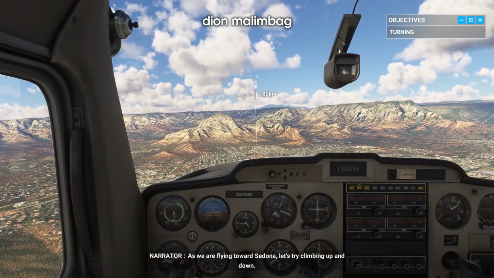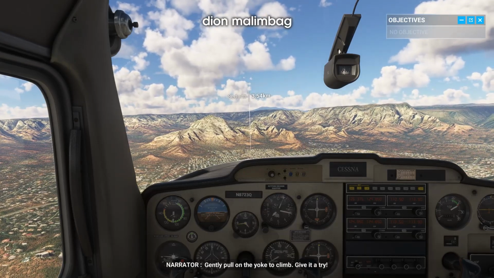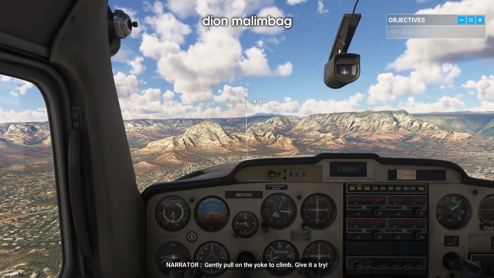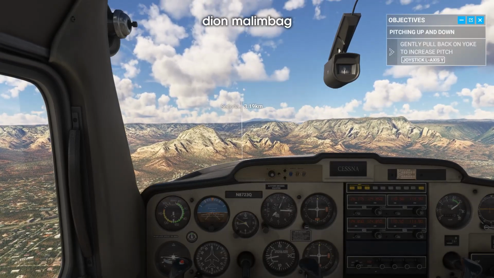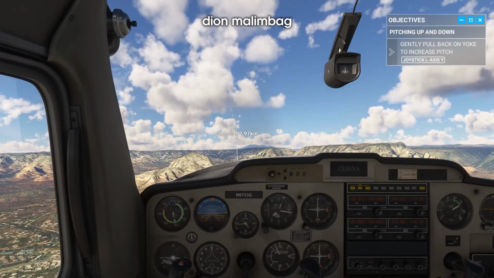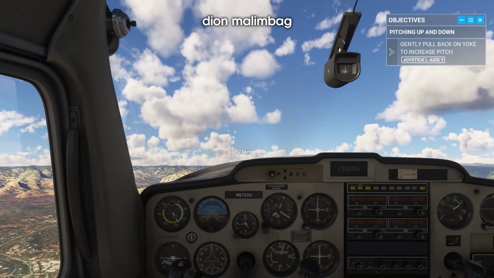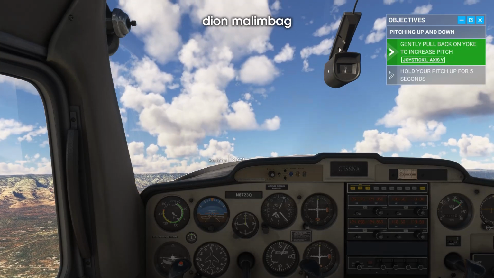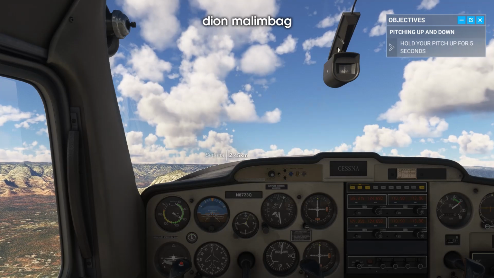Now, let's try climbing up and down. Gently pull on the yoke to climb. Give it a try. Excellent.